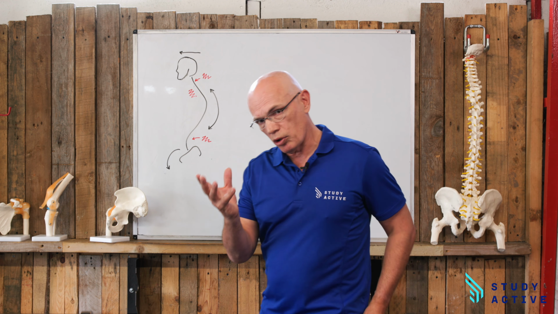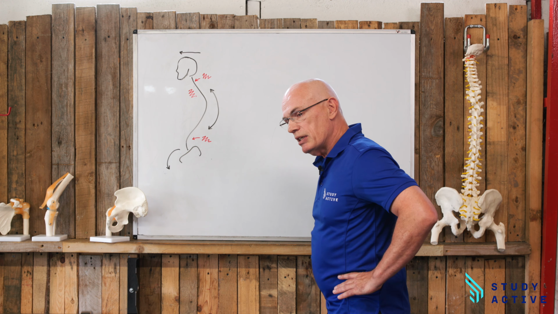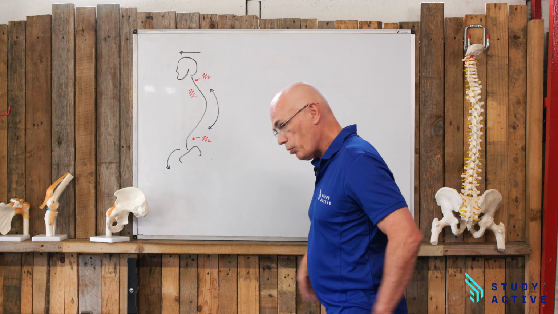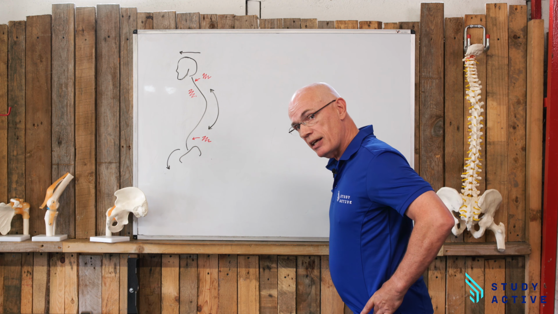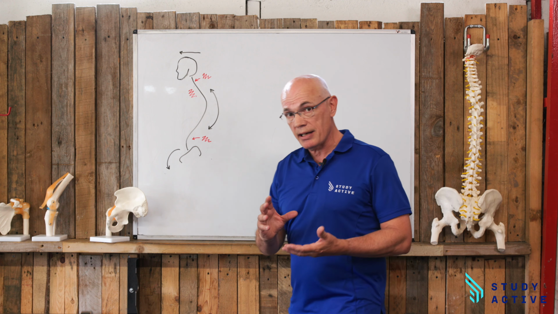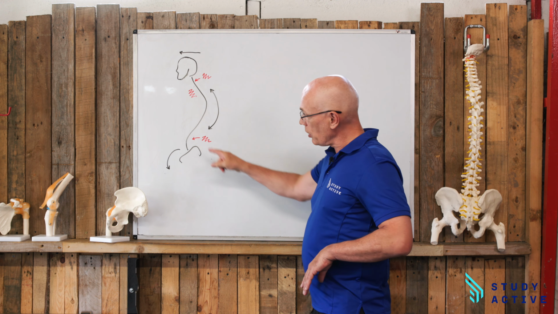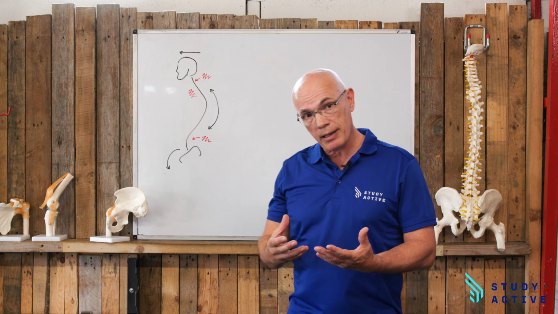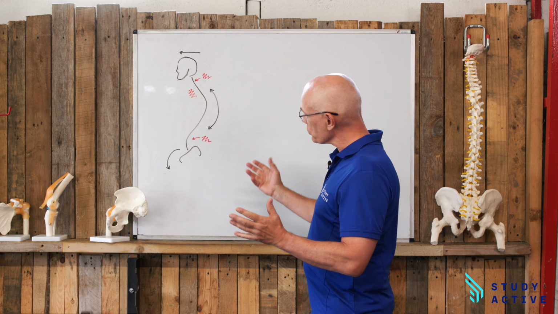We also get lower cross syndrome. Often we get the two combined, actually, but lower cross syndrome is where we see an excessive lordosis, a hollowing out of the low back, which, as we can see here, tends to tilt my pelvis forwards. Now, that has implications as well in terms of muscles. Again, patterns of tight muscles and patterns of weak muscles. So we're going to get some tight muscles here in the low back area. We may get some low back pain. Again, greater loading of the joints in that area, which could create discomfort.